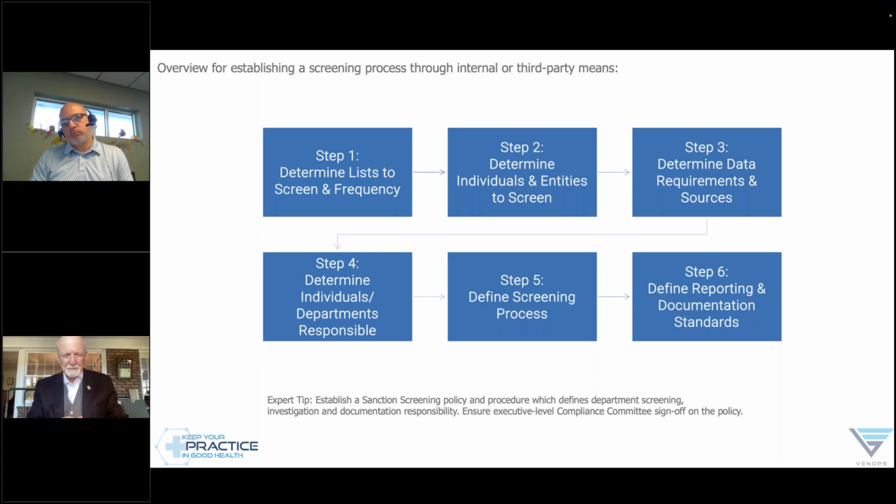And then step 6 is just define your reporting and documentation standards. You will always have, at a minimum, the requirement to maintain an archive of those reports that says you did it, who you screened, who the possibles were, and how they were cleared. All of these are always included with a VenOps screening report, ready at a moment's notice, downloadable whenever you need them.